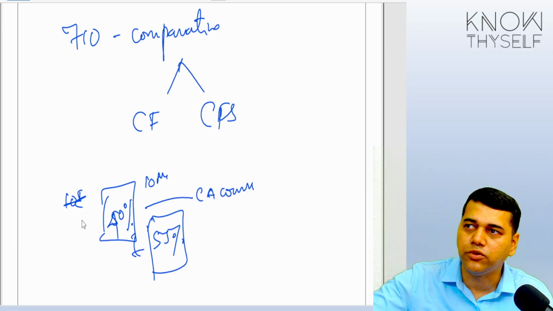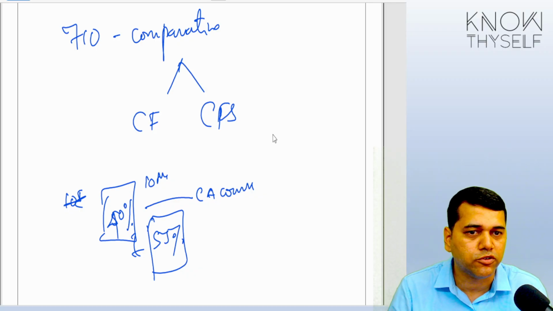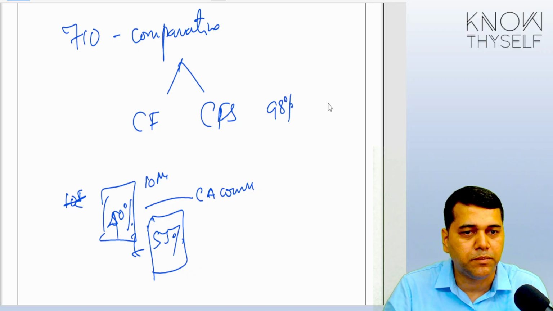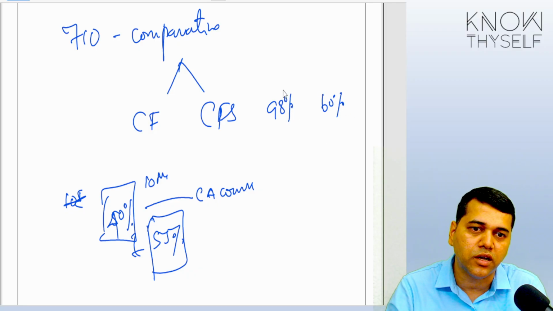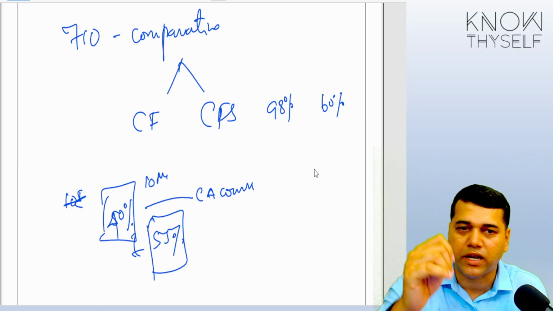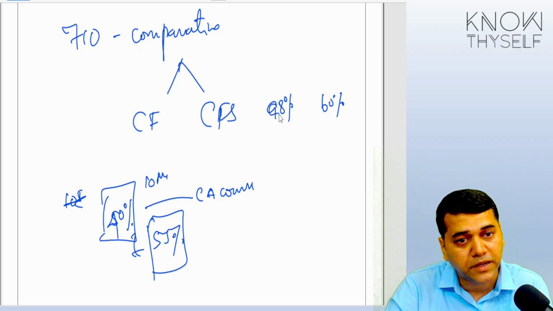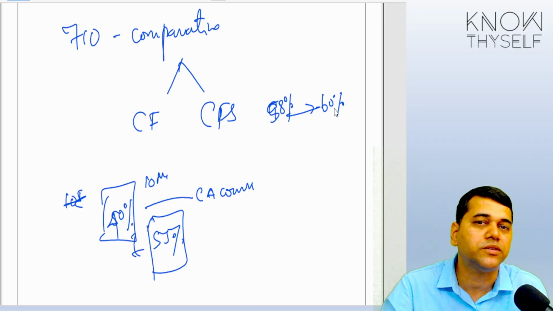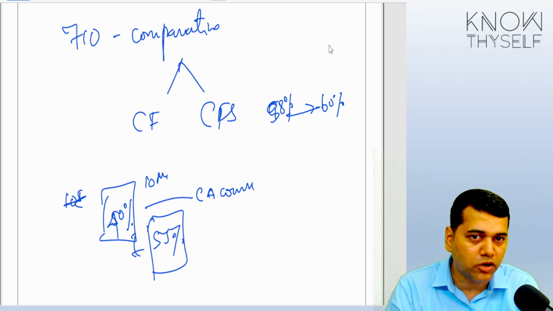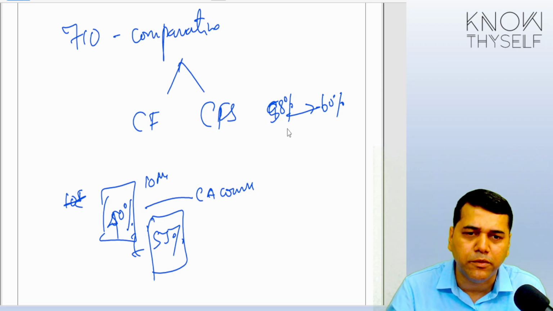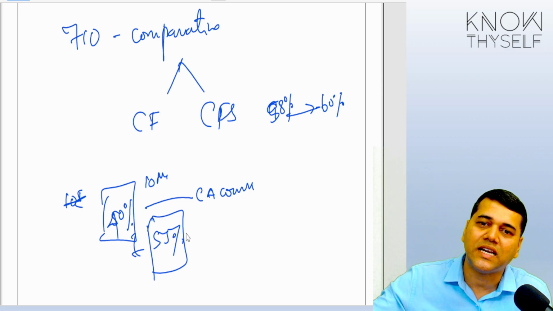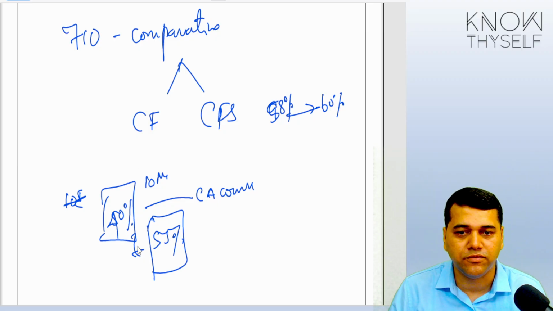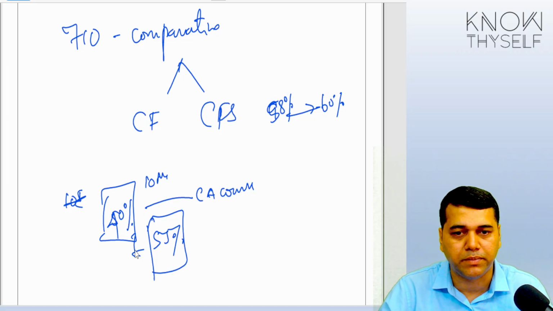See, students also can manipulate, no? Previously they used to say 98%, and their performance comes to 60%. Oh, parents may think, what happened? 98% you were scoring, in CA what happened? So what I'll do, I will show 58%. 58% to 60% looks good, but 98% to 60% looks bad. So in this context, I'm just trying to tell you, somebody can manipulate. So when somebody has come to us, our job is to go and check the previous financial statement to have a proper comparison.